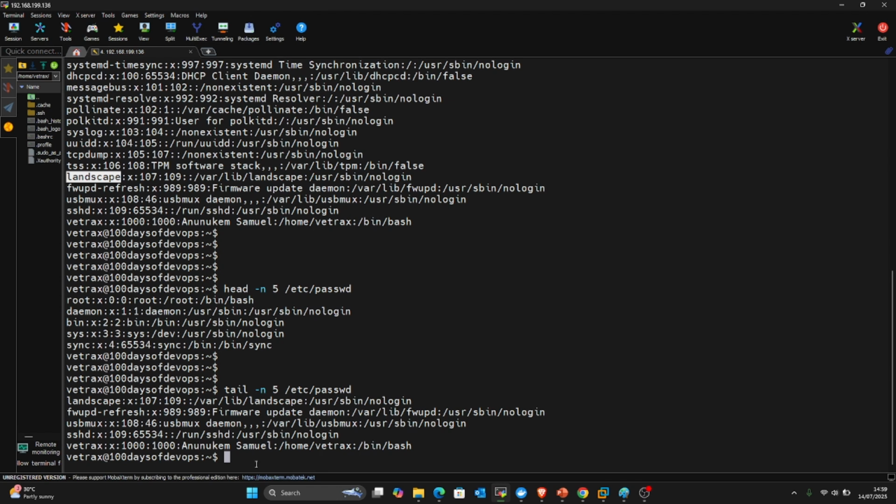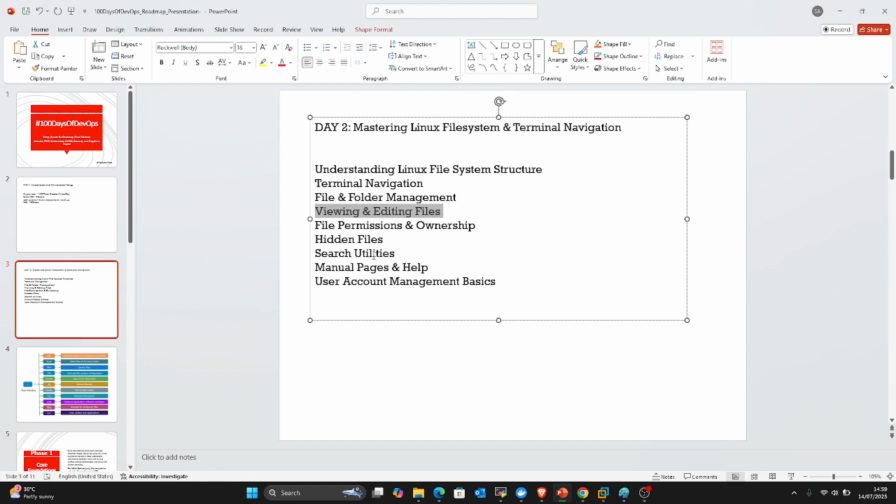You can always do more research on your own if there's any part I did not cover, because I can't cover everything. This is not a Linux course or a Linux challenge. It's for DevOps, so I'm not going to go too deep into Linux. The more we interact and go on our journey, the more we get familiar with more commands. And when you do your research on your own, you get to understand things better too.